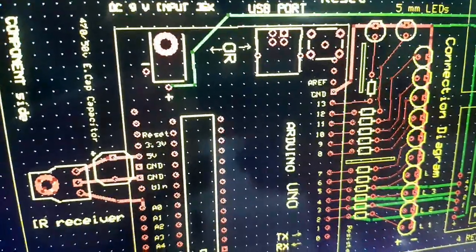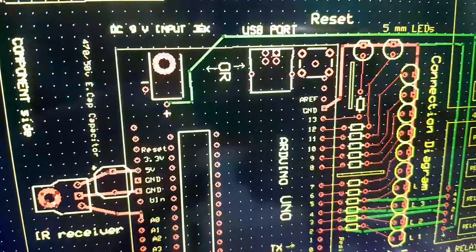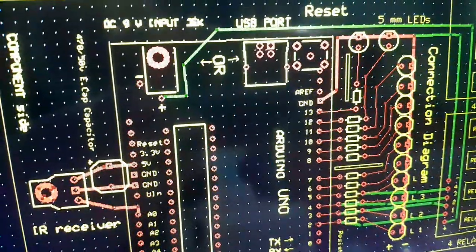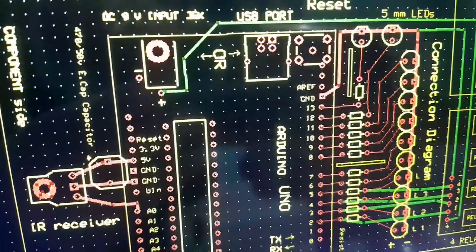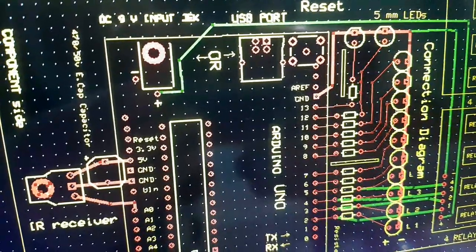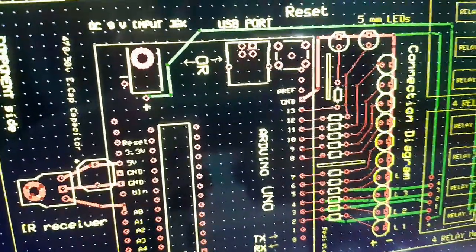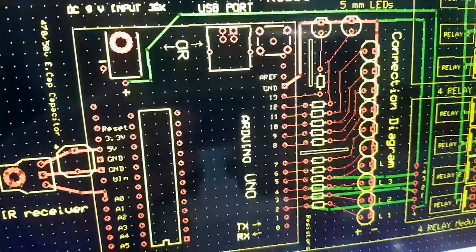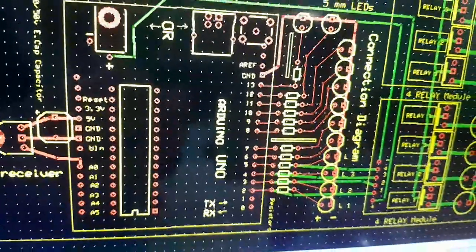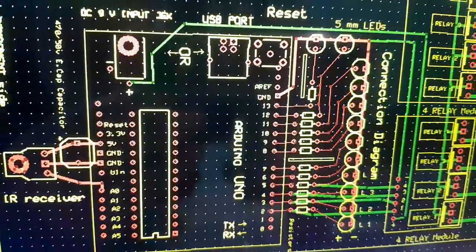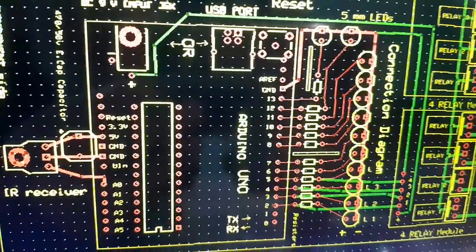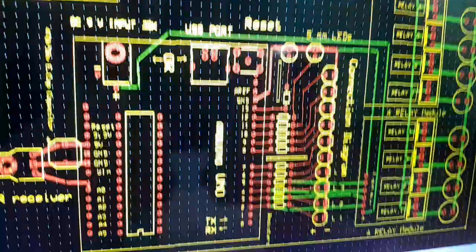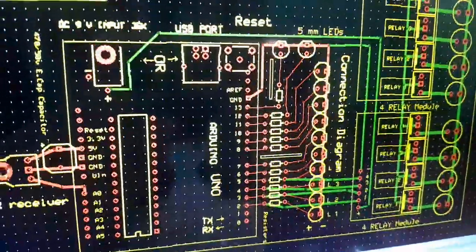This is our reset switch. This is our USB to connect the PC, this jack, and this jack is for supply from our transformer, outer supply. This should be noted very carefully for this purpose.